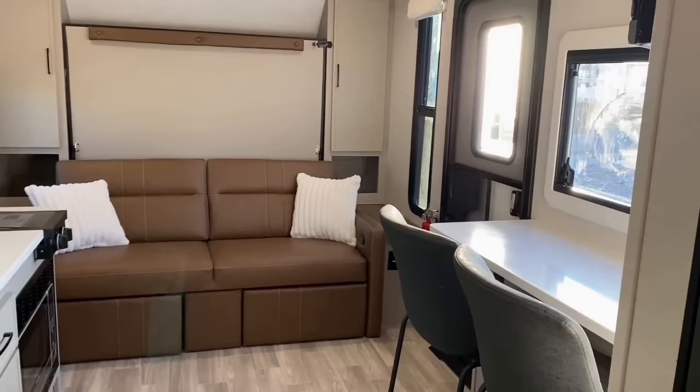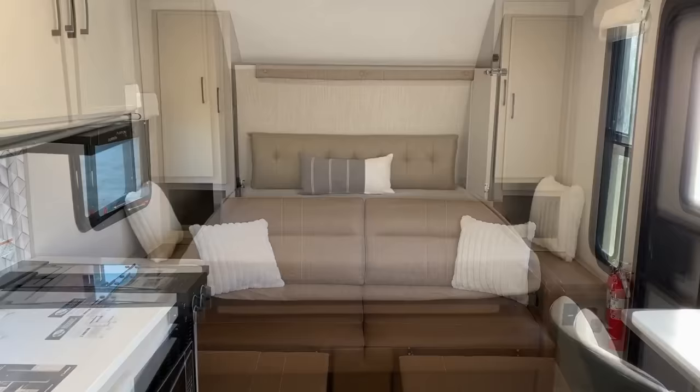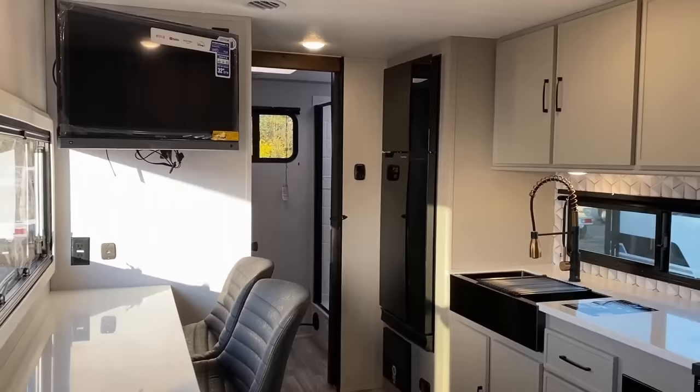When I went through this one, it's like the farmers insurance thing — I know a thing or two because I've seen a thing or two. I said: Murphy bed, small camper, nice bathroom, nice pantry. Then I noticed this nice little breakfast bar / dining bar right off the campsite of the RV with a Euro window to get sweet airflow. But at the same time it actually has a pull-down bug screen, which a lot of Euro-style windows do not. So I'm like, okay, this is a really good camper.